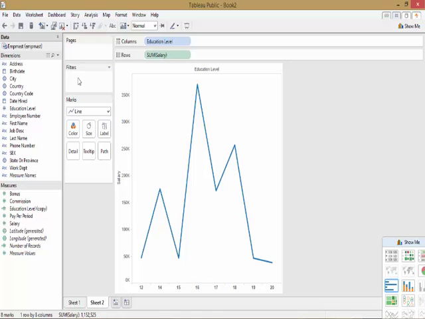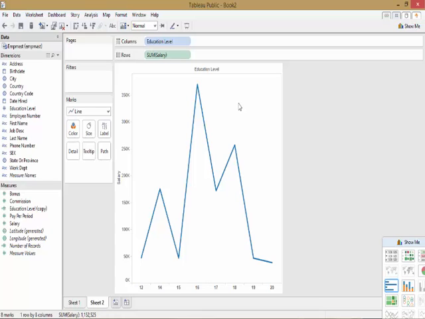Suppose now that you want to export this figure into other places, like in your presentations. This is problematic. If you right-click it, you cannot see any option to copy this figure. This is because Tableau Public is designed for sharing, not for generating report. But this is not a problem for Tableau Desktop.